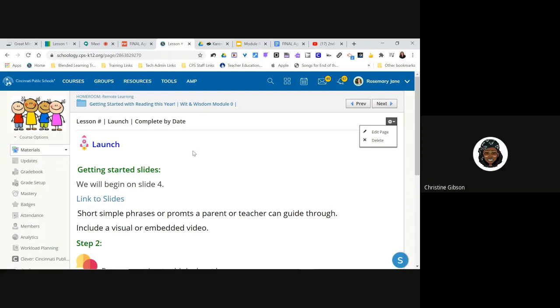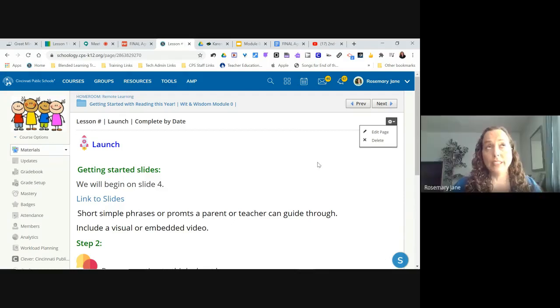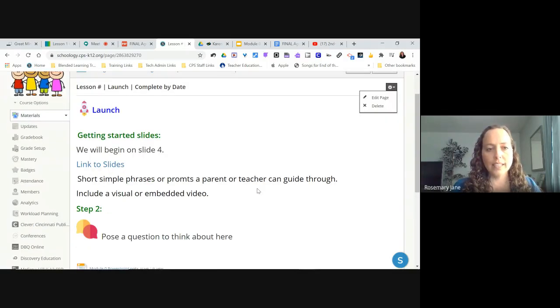If I create a Google slide and insert text boxes for students to respond in, when they open it in Schoology, will they be able to fill in the text boxes? If you insert a Google slide and insert text boxes for them to type in, you would need to assign that as a Google Drive assignment so they get their own copy so they can type in it. Otherwise, they're just going to be viewing your copy, like in this example.